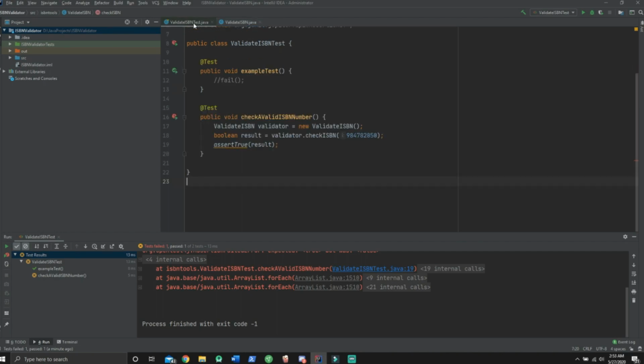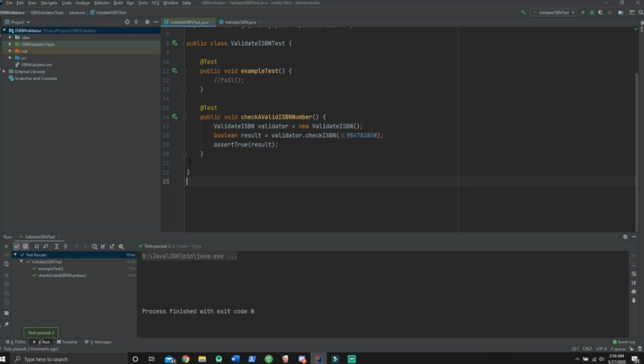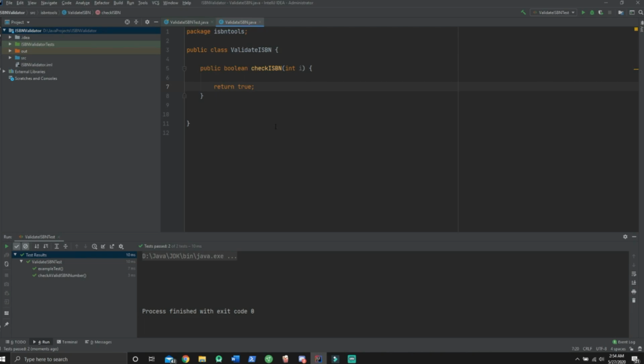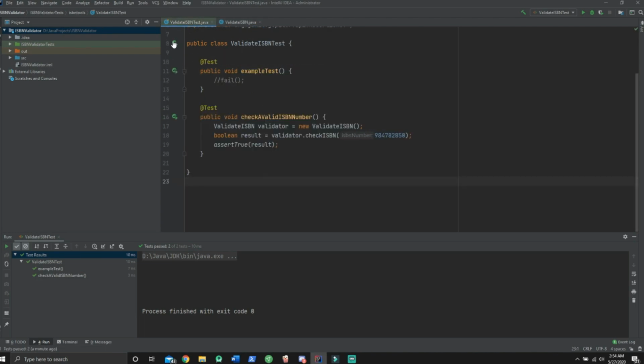Let's run our test and we will see if it passes. And we see that it does. And now we've completed the green stage in our 3-stage cycle, and we can move on to the refactor stage. But there isn't much to tidy up other than we could change this I to say ISBN number. Then we can rerun the test just to prove that we didn't break anything and that it works. And it's working just fine. So don't worry that this might seem like a slow process, because that's just for now. It's going to speed up as we move along.